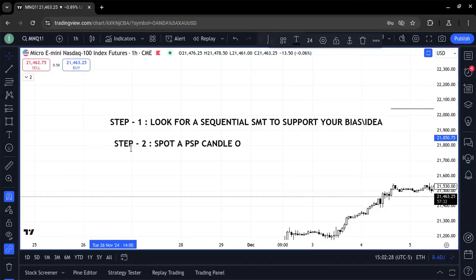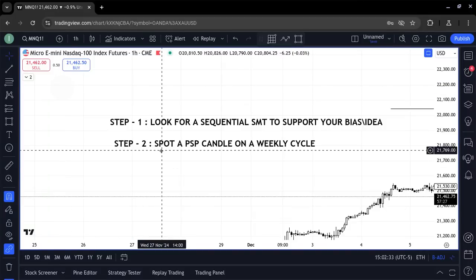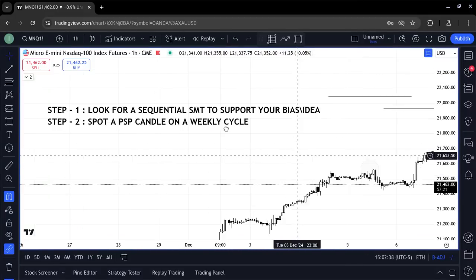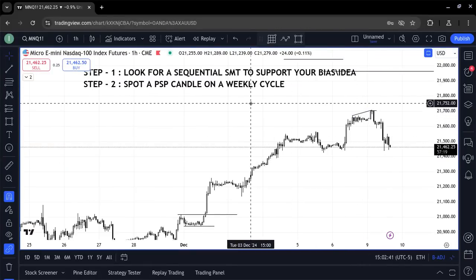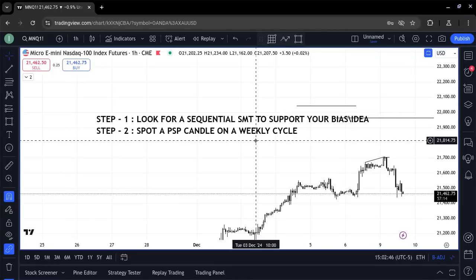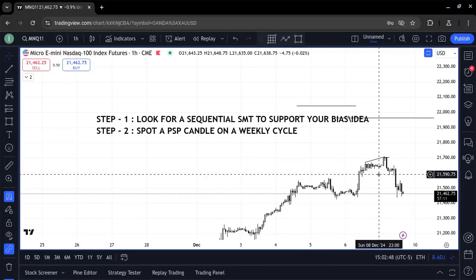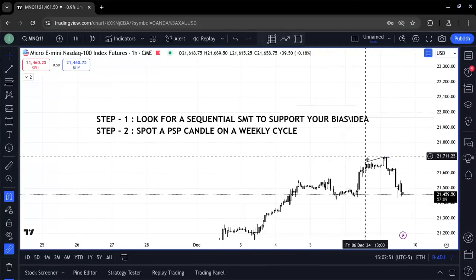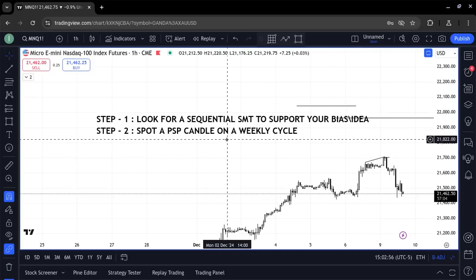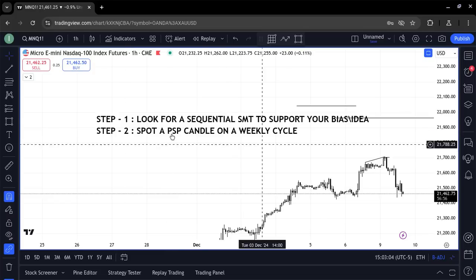meaning on a weekly cycle. These are higher time frame cycles, because if you trade on the weekly cycle, meaning you're waiting for one day to take out another day's high or low, that's the weekly cycle, and this is really, really strong. It's stronger than the intraday cycle, meaning the daily cycle, which means SMT between the sessions. There is a whole lot of ideas behind it, and there is a whole equation, but I don't want you to go down into all that. I want to keep it simple.